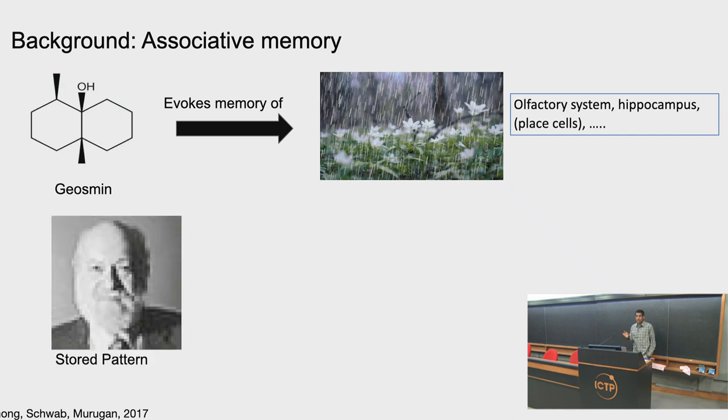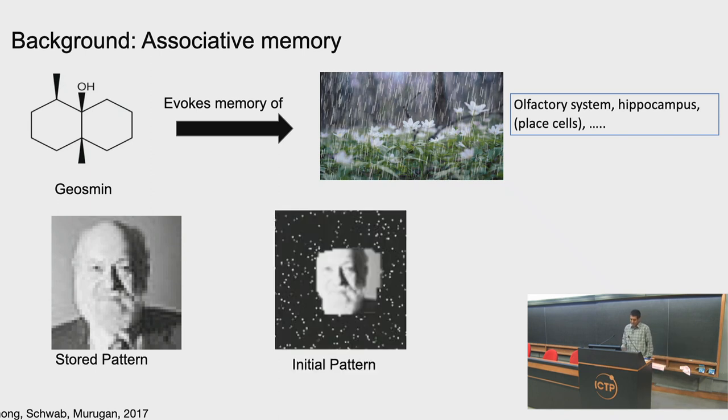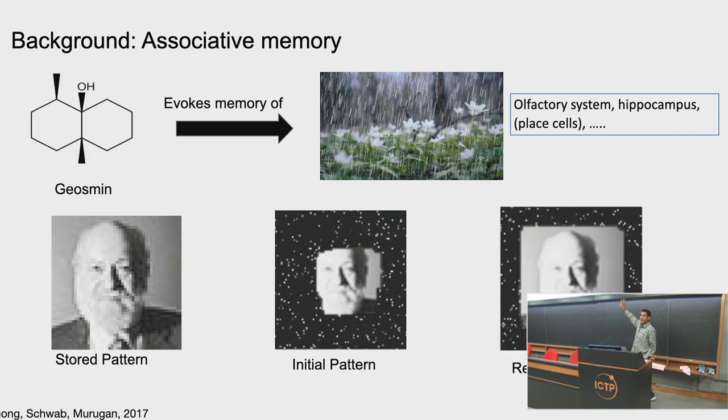So this is an image of a famous physicist, Leo Kadanoff. If I imagine storing this pattern in my brain or in some device, an associative memory process would be one where I start off with an initial signal, so I can start off with this half, or a small fraction of Leo's face, and whatever associative memory device I have should then be able to recover the entire pattern. If this happens, then that's associative memory. So the first thing I'm going to talk about, and this is all background, is how we can understand this from a statistical mechanical basis?